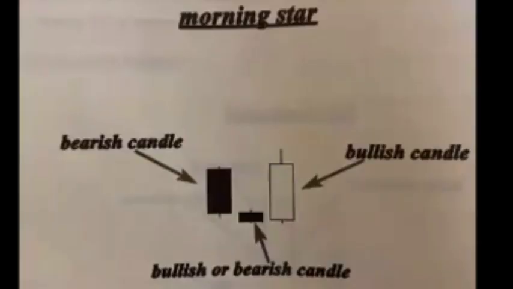The morning star. This is a combination of 3 candlesticks, as you can see there. Now, what does it mean? The first candlestick shows that sellers came in to push the market down. In the second candlestick, the sellers were losing momentum. You can see that the second candlestick is not as big as the first, meaning the sellers were losing momentum. Then the third candlestick reflects that buyers came in and swooped everything back up. Like I said, we are picturing each candlestick here as a 4-hour time frame.